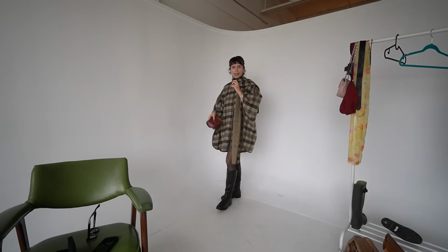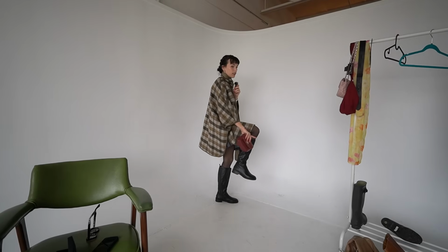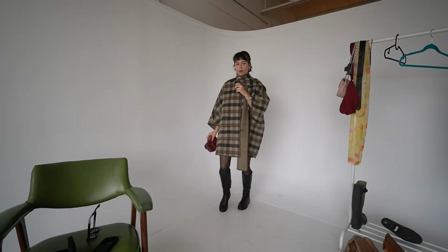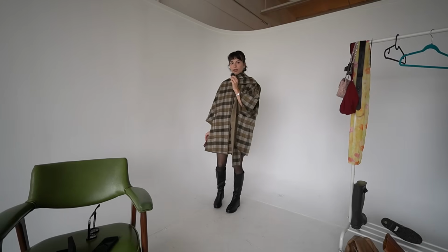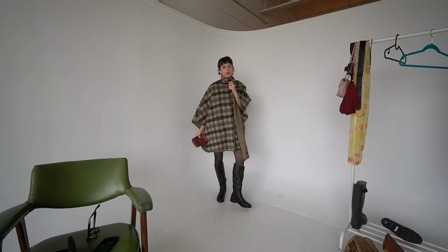This is really cute. Also, these boots are from Abercrombie and Fitch. Weirdly enough, I got them two Christmases ago. My mom got them for me for Christmas, and I adore everything about them, how they look. I like the top, that it's not like an actual riding boot where it's rounded. I like that it's a flat top. No traction. I would literally slip and fall in these, and the heels are too loud. That's my gripe about them. Maybe if I thrift a pair, I would switch them out, but no reason to right now. I feel like that's why I don't wear them though, which is kind of upsetting.